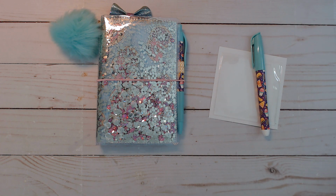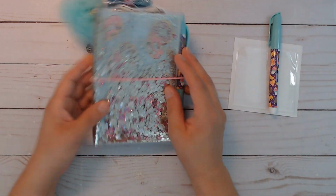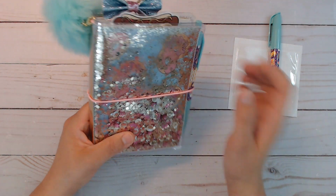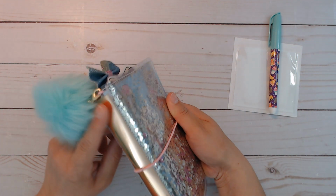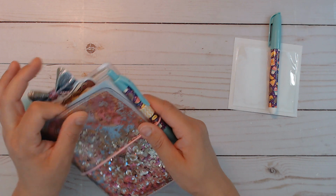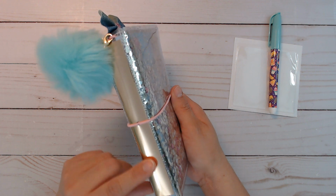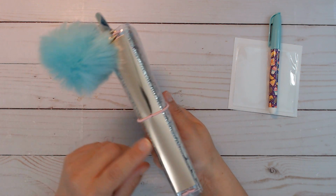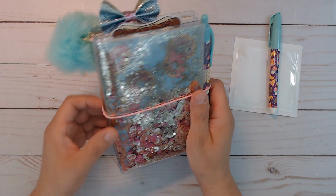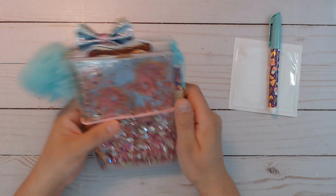Alright, so let's go ahead and get started. You are getting these 2 items plus, of course, your freebie. So I try to coordinate the freebies when I can. Pink elastic this time, and this time when I did my spine here, because the 2 plastics or the vinyl that you use kind of stick together as you're sewing, I went ahead and inserted it first and then sewed around it, outside of the line of the insert. So it came out a little straighter for me. It didn't move around because, like I said, the 2 vinyls together kind of held it all together.